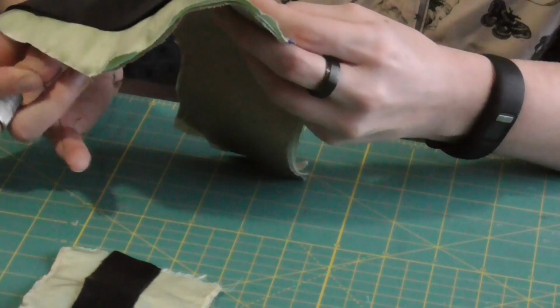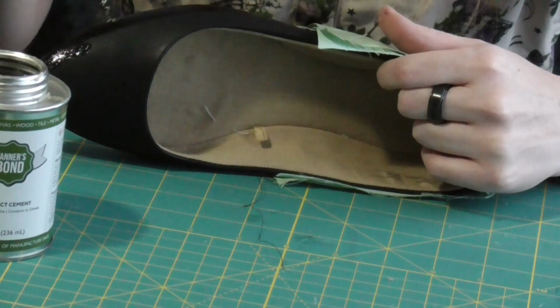With the upper constructed, I glued the fabric to the shoe base. I used a leather contact cement to attach the pieces to the shoe.